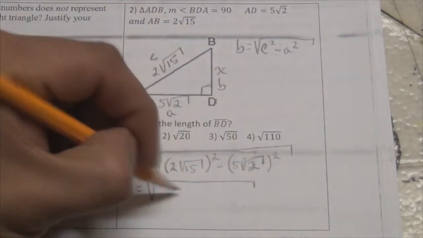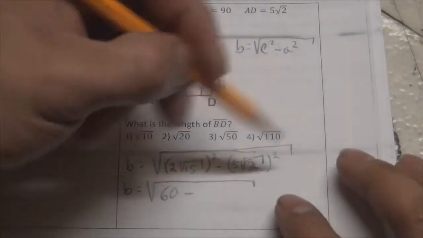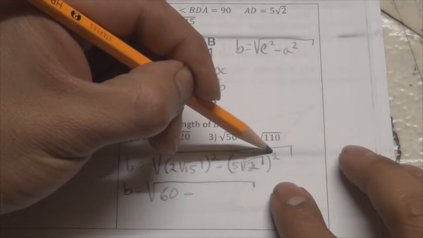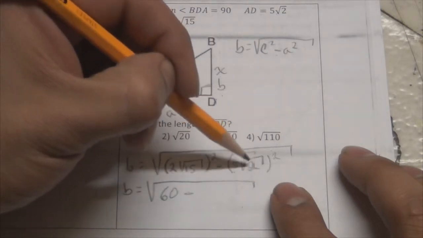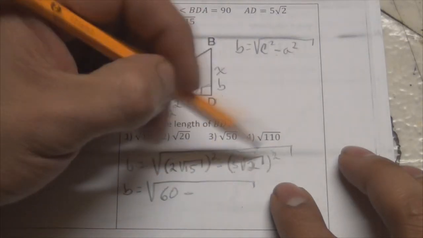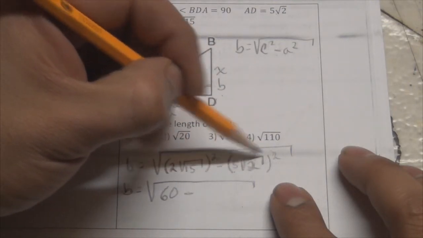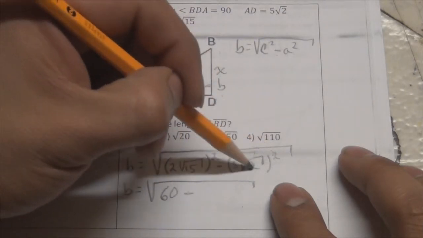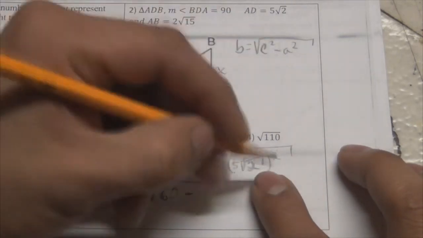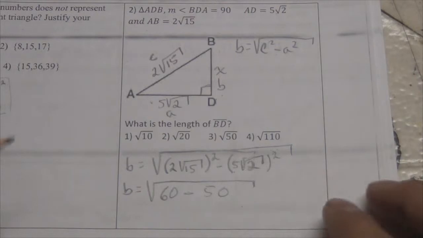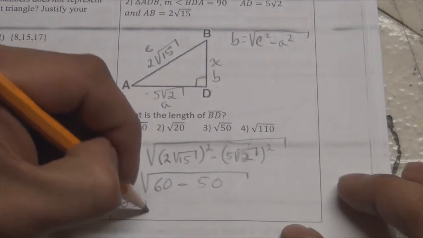Okay then, so B equals the square root of 60 minus, and I need to know what 5 radical 2 is. You know what? I'm going to do this by hand. 5 squared is 25, times, because 5 radical 2 means 5 times whatever is in the radical. Radical 2 squared, guess what? When you square a radical, you cancel the radical symbol. So radical 2 squared is nothing more than 2. So 25 times 2 is 50. By hand, nice. Last but not least, 60 minus 50 is 10.